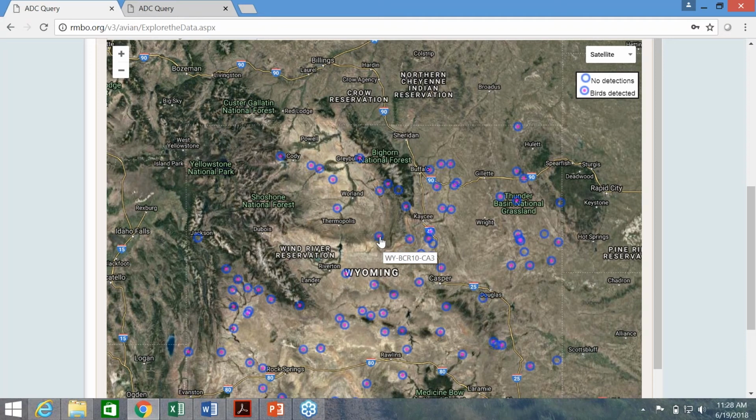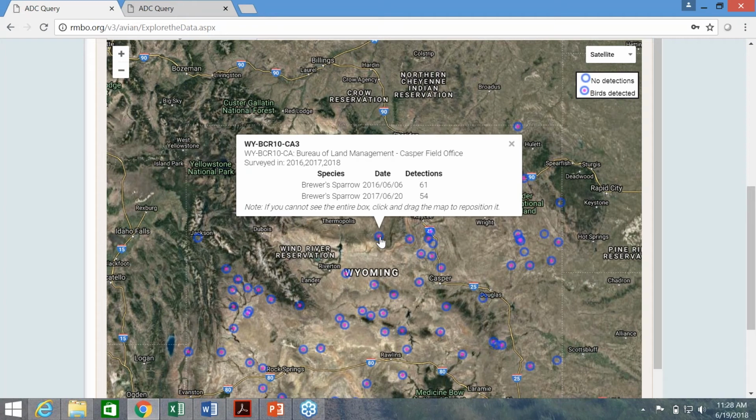So if we click on any of these grids, let's click on this one here in the center of the state, you can see the name of the grid, WY BCR10CA, and that stands for Wyoming Bird Conservation Region 10, and CA is Casper Field Office. And you can see that it was surveyed in 2016, 2017, and 2018. You can see that we detected 61 Brewer's sparrows in June 2016 and 54 in June 2017.